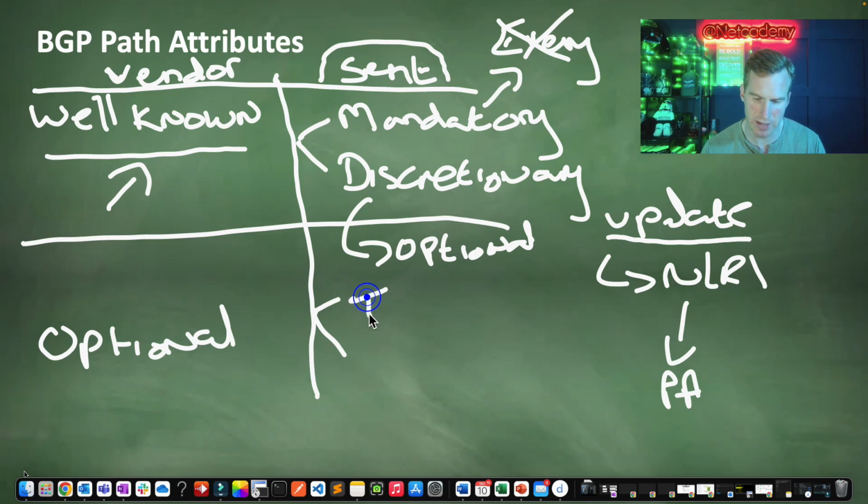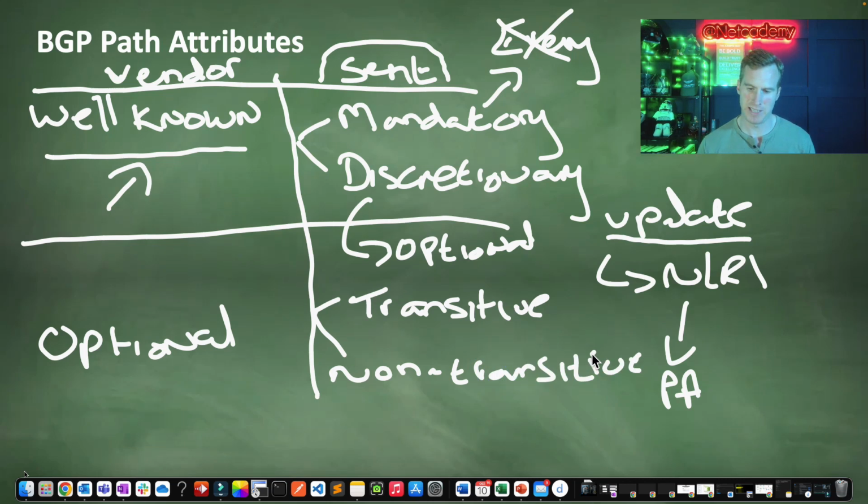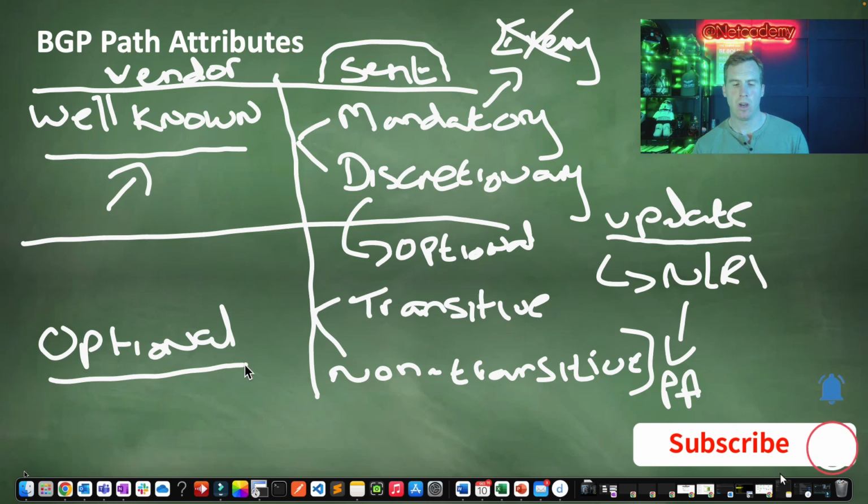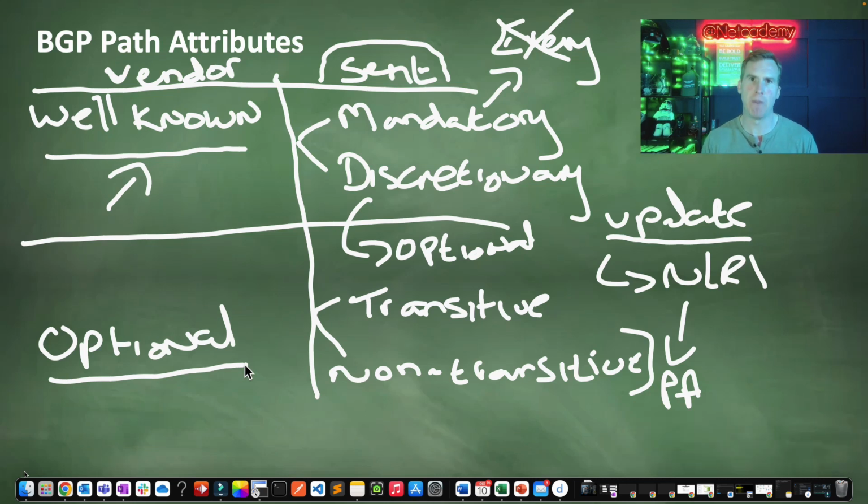And then we move on to the optional type of BGP path attributes, and for this we've got transitive and non-transitive. Big word there to write out. I was almost running out of space. But what does optional actually mean? Optional means that the vendor themselves don't have to support it. It's defined, but it's really more proprietary. So if we look at Cisco, for example, with their BGP, right at the top they've got weight. Now that is not a well-known, sorry all you Cisco gurus, but it is not a well-known BGP path attribute type. It is actually optional.